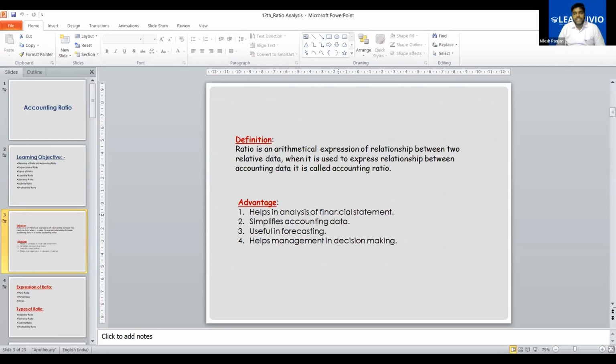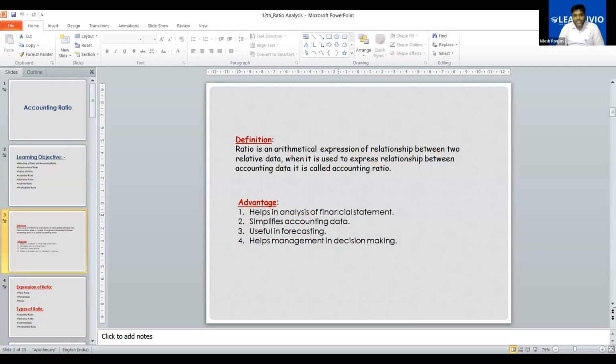The second is that it simplifies accounting data. The problem is when you show the statement of profit and loss and the balance sheet to someone, they will not easily understand the data. So here we are simplifying data. If you say to someone that our gross profit is this, net profit is this, and our sale is this, then they don't have any idea about these things. They don't understand gross profit and net profit concepts. But when you say that we are earning 20% profit on our sales, then they will understand. If you say that we are earning 10% on the capital employed, like the invested amount, then they will understand. They will not understand if you show them your profit and the money invested, but when you present it in percentage form, they will understand.